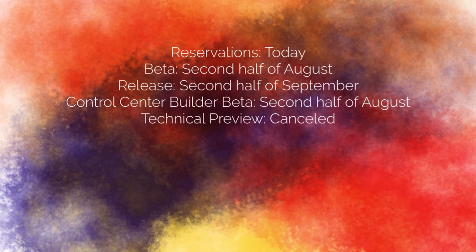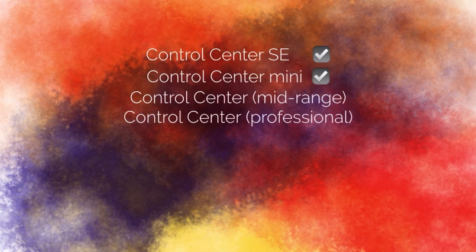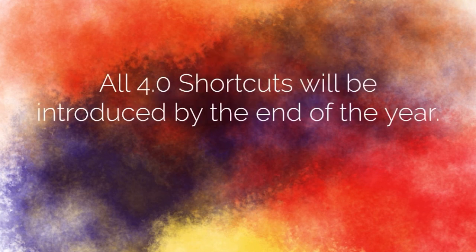And the technical preview has been canceled, but that's mainly because of how fast we're rolling out all of this stuff. And with this transition, we are over halfway done. We plan on introducing all 4.0 shortcuts by the end of the year. The next one we're targeting by the fall, by September of this year. So we're planning on introducing that by September of this year.